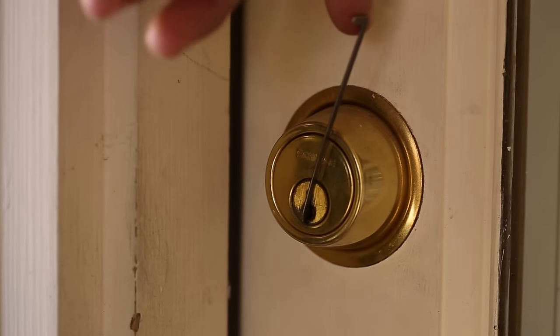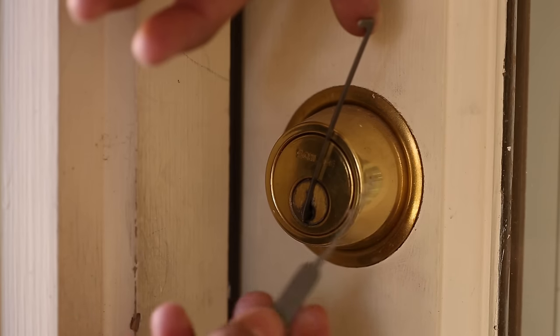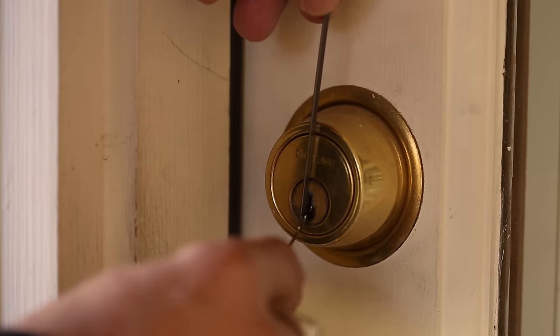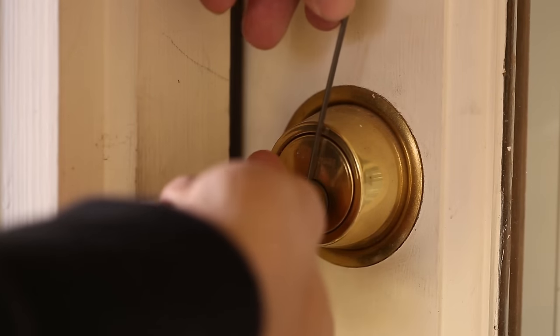So once you got that in place, you're gonna take your pick. Right here I have a rake with three ridges. It's my go-to one. I feel like it's the easiest. I can pick most any locks with this one. Again, you'll find your own preference as you mess with things. And you're gonna stick it in the hole at the top, like so.